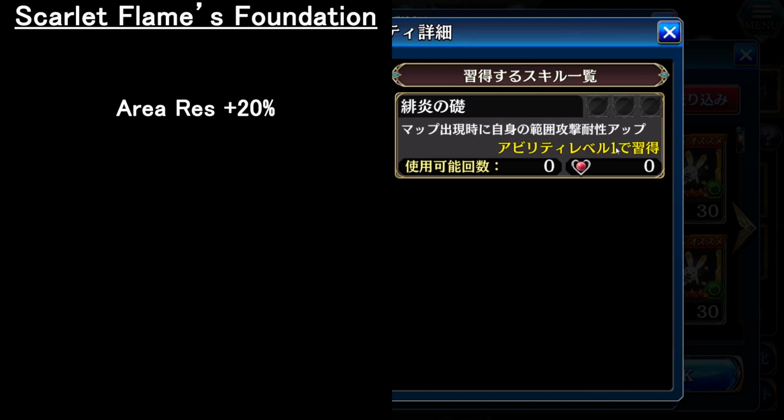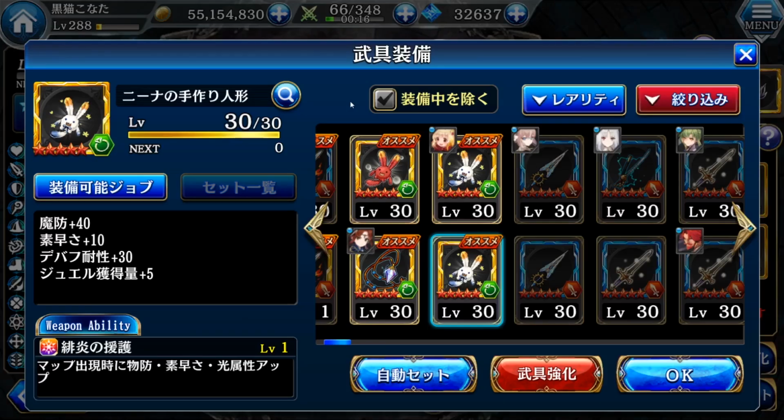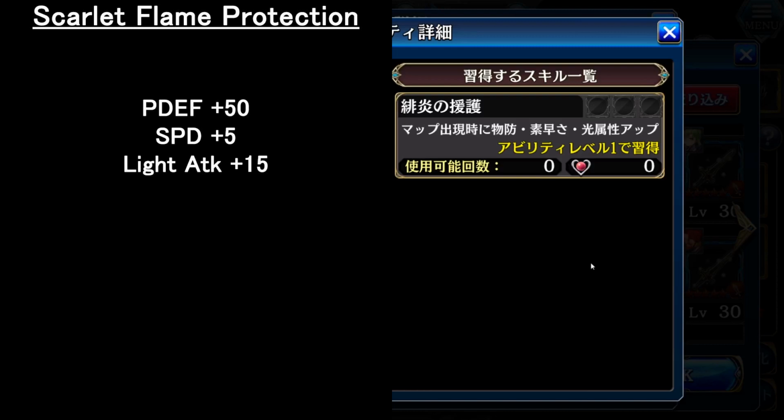And then for the alternate choice, this accessory you can get from the Gear Summon. Well, it also increases the speed, magic defense, debuff resistance and jewel gain. So it's also very good for Vettel since it increases the magic defense and also the speed. And then for the ability, it permanently increases his physical defense, speed and light attack. Well, he's not a light unit, so this light attack is useless, but at least it further increases the physical defense and speed, so that his physical defense and speed are higher than usual.